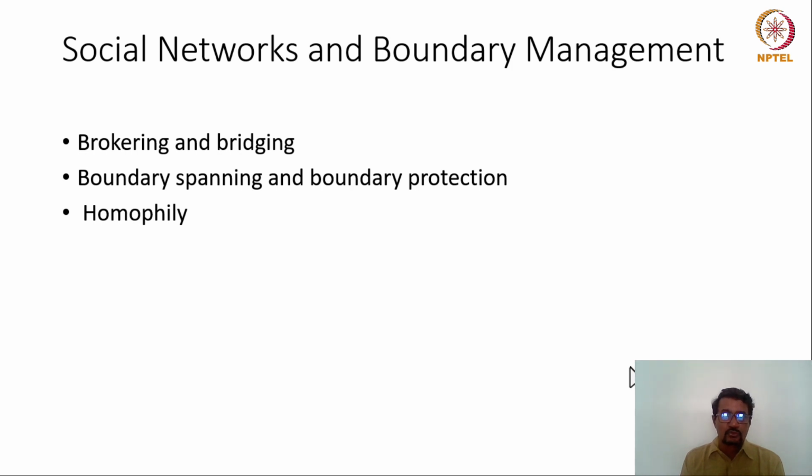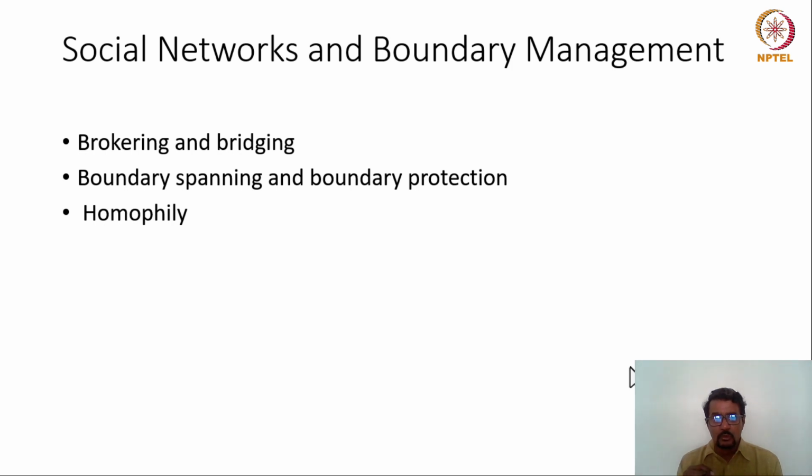There are other concepts related to social network, called boundary spanning and boundary protection. Every team will have a boundary. It can be a boundary in terms of membership, which means all the team members belong to one group because they have an identity of belonging to an organization. There can also be boundaries in terms of scope. Members of this team perform a similar function, and vis-a-vis other entities outside, they are different. Every social entity will have its own boundary. Even teams, organizations and startup teams will have their own boundary. It is what differentiates people who belong to this group from people who don't. So this is what a boundary is in simple terms.